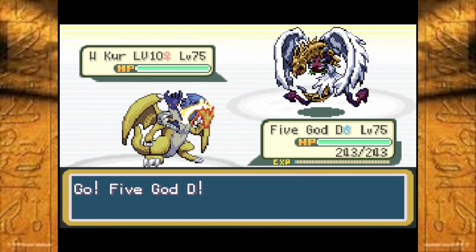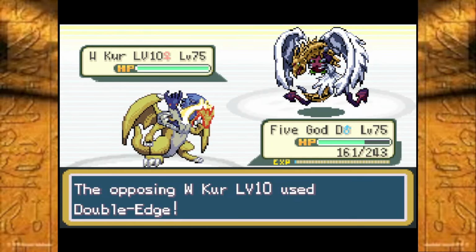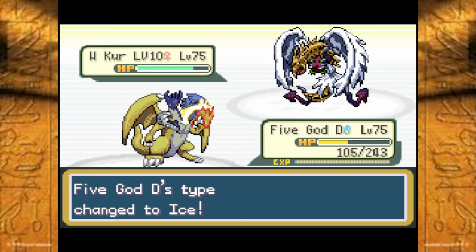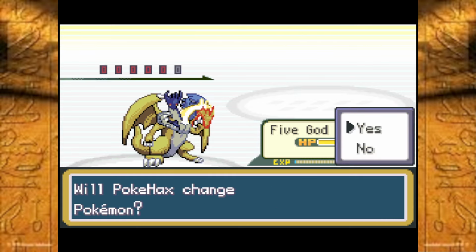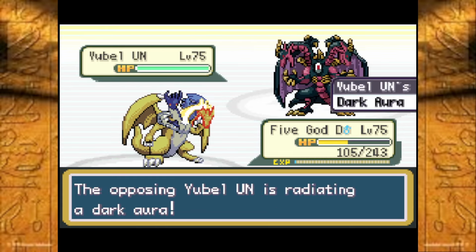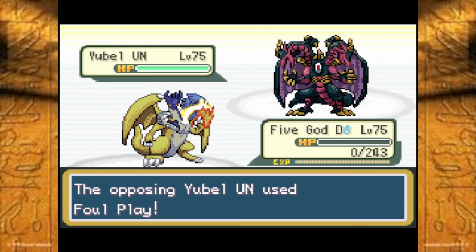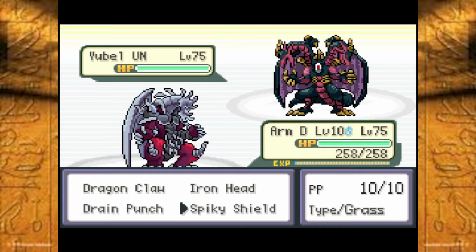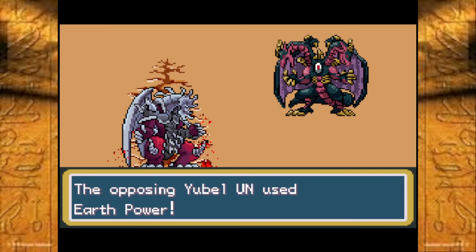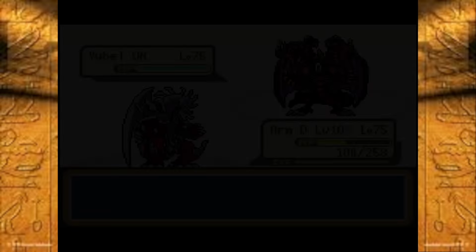Winkariba. Let's get Ice Beam. That's probably gonna hurt. You know what, now I think about it, I should have just put a Choice Scarf on it. Yubel. Okay, Arm Dragon. Oh my god. Yeah, that wasn't my brightest idea, was it?